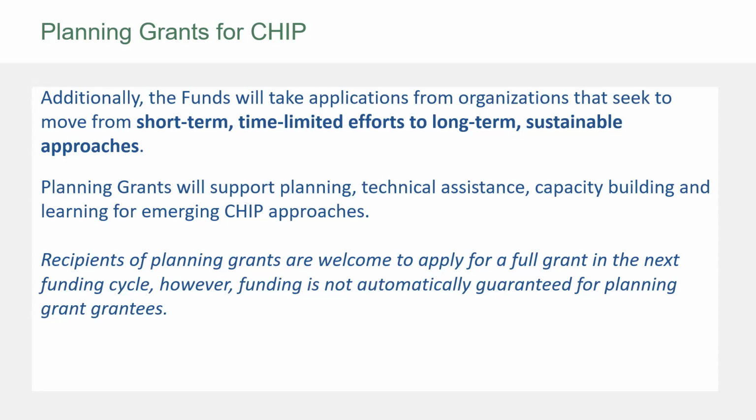So this could include things like what's the best approach for you, what's the best model to use for your CHIP, identifying what the community is, what some of the challenges are, as well as how you might move forward with creating an evaluation structure. What's also important is really building up that initial engagement with community so that you can move into the CHIP process of having residents, key stakeholders, and a diverse range of community partners engaged in the process.